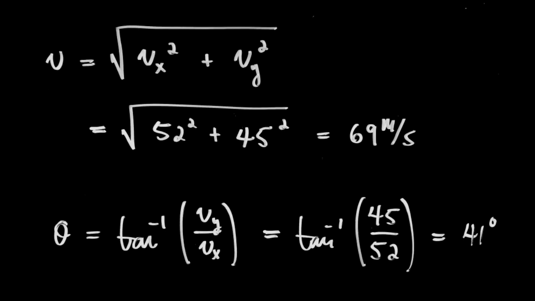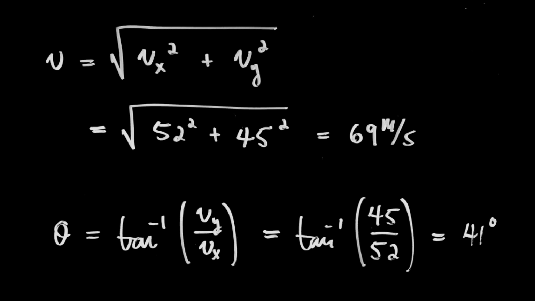I'm solving the problem by taking a two-dimensional thing, cracking it down into two one-dimensional problems, and now when I get to the end, I've got to put it back together again. Well, in the context of right triangles, putting it back together again means the square root of vx squared plus vy squared. That is how I reassemble the components of the final velocity. So it's going to be the square root of 52 squared plus 45 squared. I'm not really concerned with what their signs are, since they are squared. Quick: 69 meters per second.